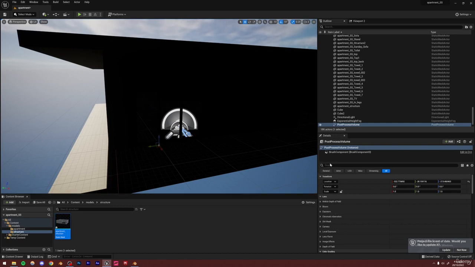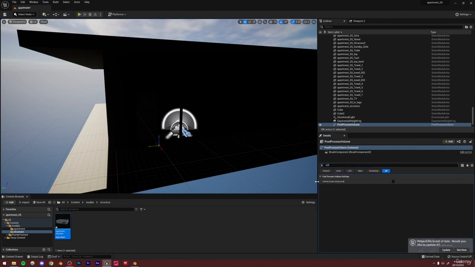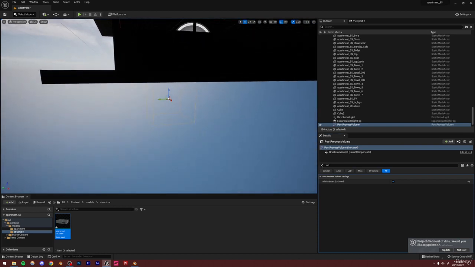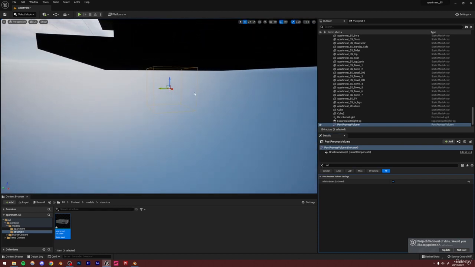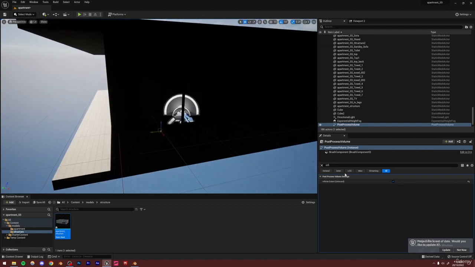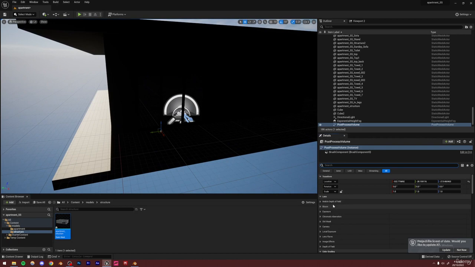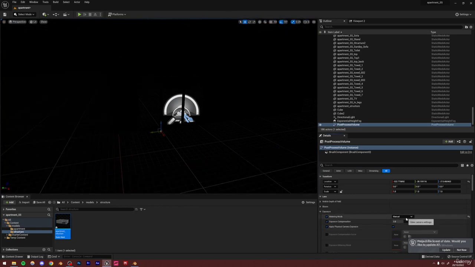So the first setting which I'm going to take is, if I just search infinite, you're going to see this infinite extent. I'm going to turn this on because otherwise it will only affect the scene when we're inside this volume, and if you turn on the setting, it's going to affect the whole scene. So that's something which we want. And now the exposure, I'm going to set the exposure mode to manual. So just check the setting and set it to manual.